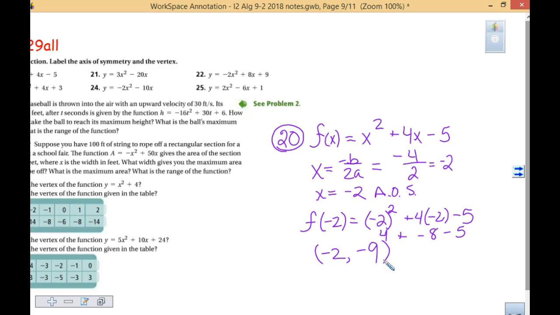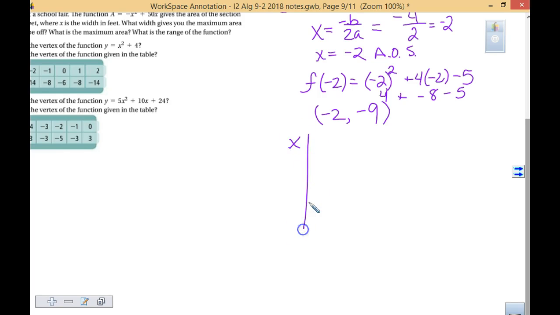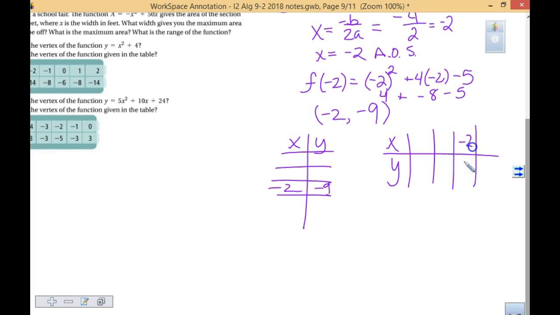So on my graph paper right now, I know that this is a parabola that goes up. And I'm going to go to the point negative 2, negative 9. I'm going to make like a 10 by 10 grid as I'm doing this, okay? The next thing you have to do, my directions next say, make a table and put the vertex in the middle. I do not care if your XY table goes this way, and you put the vertex in the middle of negative 2, negative 9, or if you like an XY table this way, and you put negative 2, negative 9, right? But the vertex is always going to be right in the middle when I look at yours. So I know that this is my vertex, and this is my vertex. And then when I put my other 2 points, I want to pick points that are like 1 unit away.